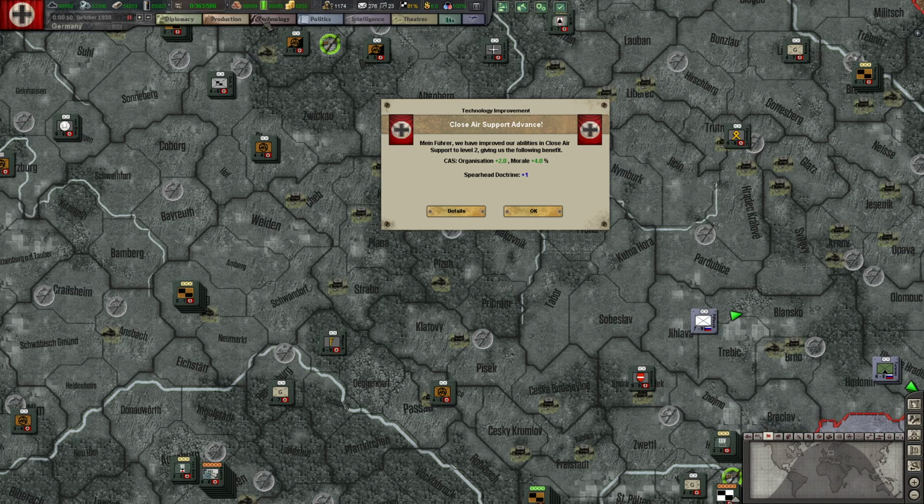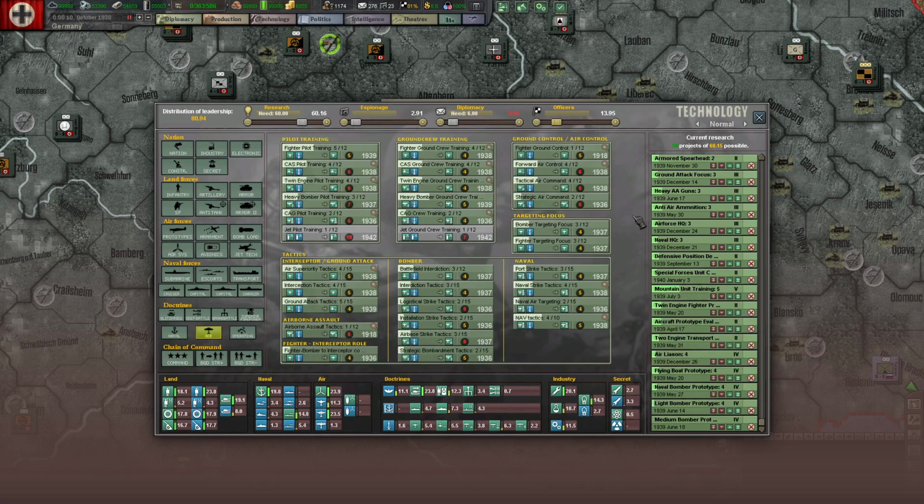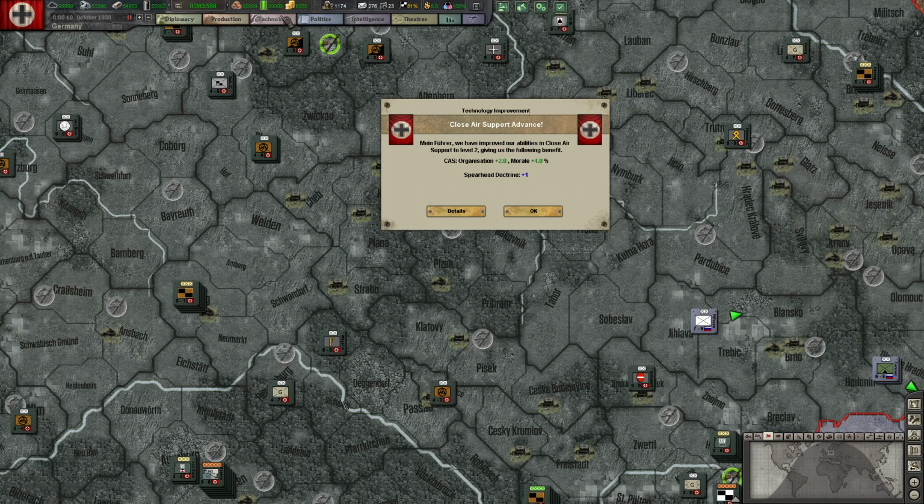Okay, close air support units. That I believe is down here. So yeah, oh, I think that is, let me see. Spearhead Doctrine, yes, that is over here.